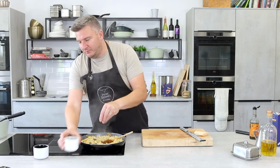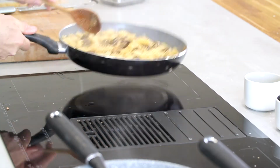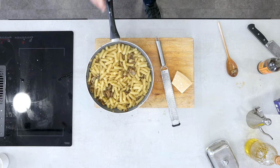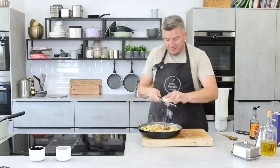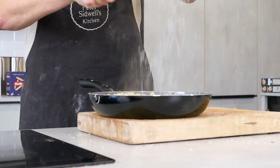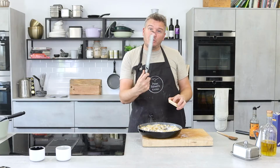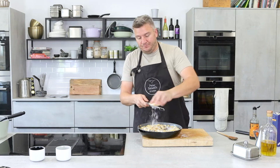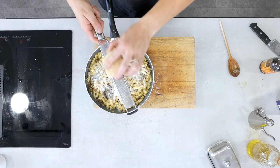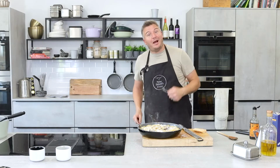So a little bit of seasoning. There we go. Oh, I can smell that pepper, it's lovely. And that, for me, is an amazing dish. And then finish it with your store cupboard Parmesan cheese that we just keep coming back to because it just adds, and you don't need a lot. It goes a long way when you've got a good microplane style grater. Once you've got the right grater, it will just go a long way. And that block of cheese will just keep giving back and back and back.